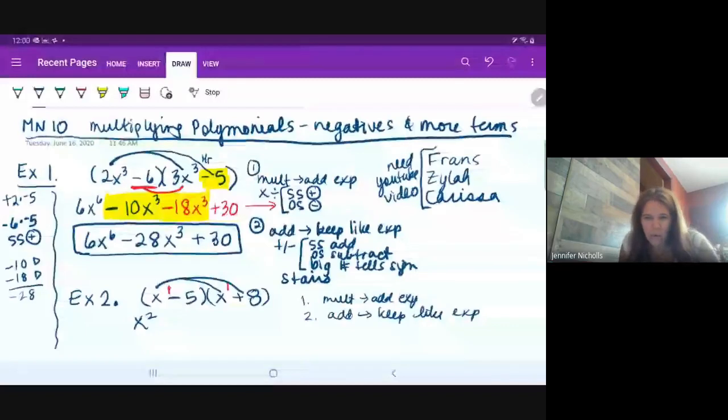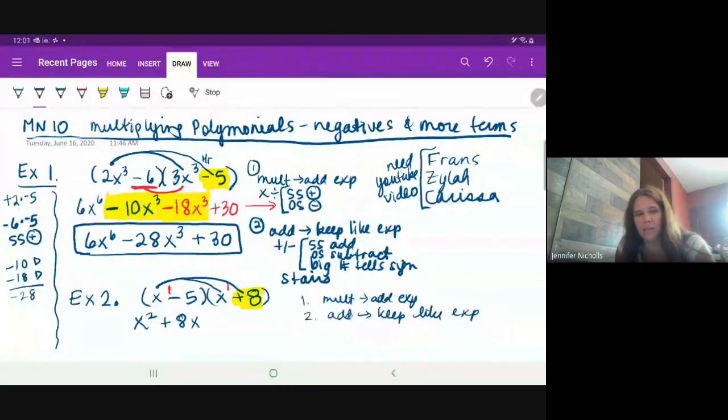Okay, I agree. And is that positive 8x or negative 8x? Let's check. Let's highlight the positive 8 because when you are distributing it, you're multiplying it by positive 8. So it is a positive. That negative in front of the 5 is not touching the 8 or the first x. Sometimes people, somehow when they distribute, they look at this sign, this negative 5, the negative, but the 5 is negative, not the x. It's very interesting. Okay, so what's the next thing I'm distributing that I should underline?